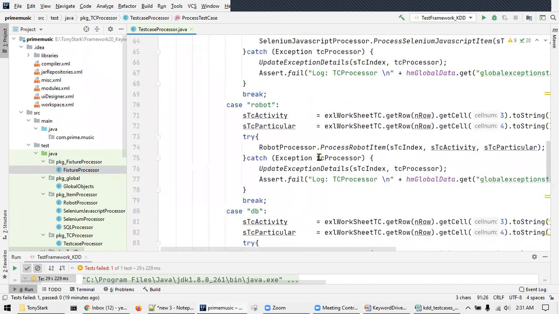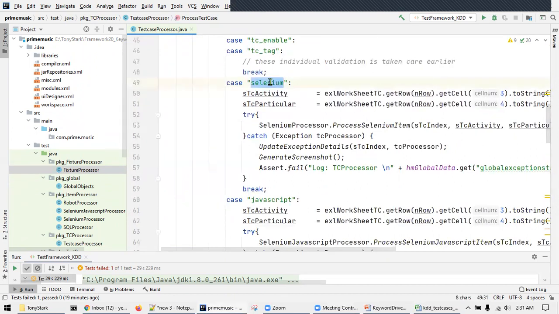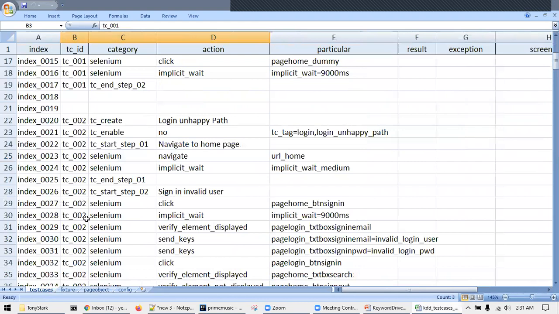Now, for every activity or action type switch case, it will be calling the Selenium processor. Okay, process Selenium item. So what is the process Selenium item? For example, a test case, let's say Selenium and navigate, right? So Selenium category, and action is navigate.